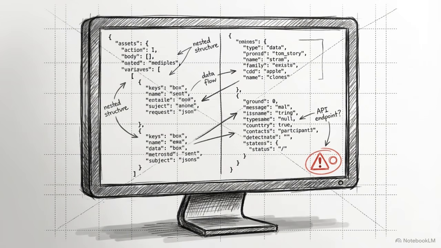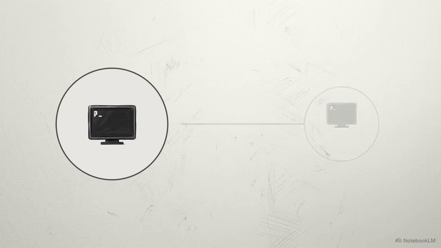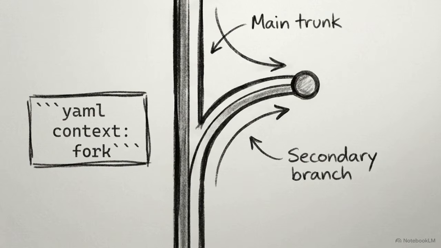Even with efficient context management, loading a massive dependency like a complete API specification directly into the primary execution loop risks the session's memory limit. The architectural solution is spawning subagents through context forking. The subagent takes the heavy exploration workload, processes tokens within its isolated environment, and passes a synthesized text summary back to the main trunk. The temporary fork then dissolves, keeping the main session lean. You trigger this mechanism technically by setting the context fork parameter directly inside a skill's YAML front matter.